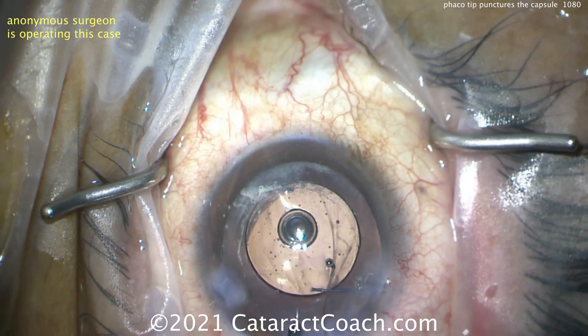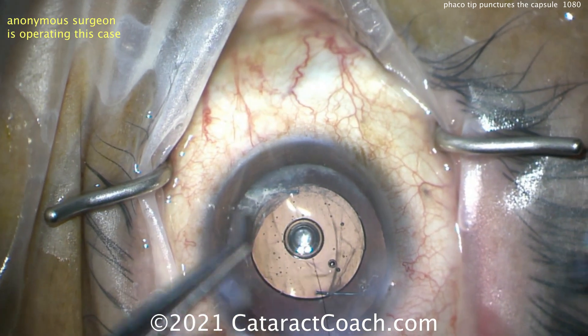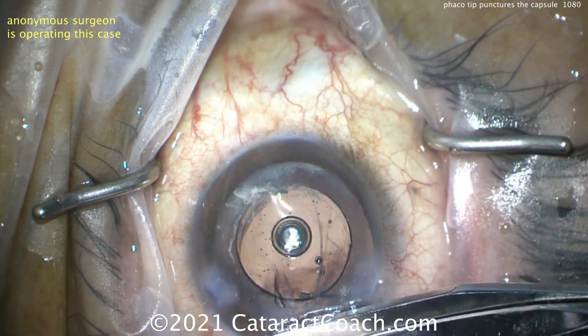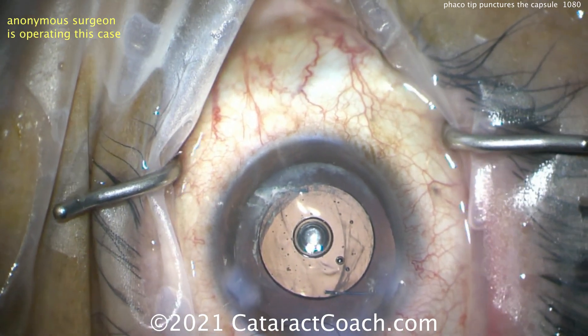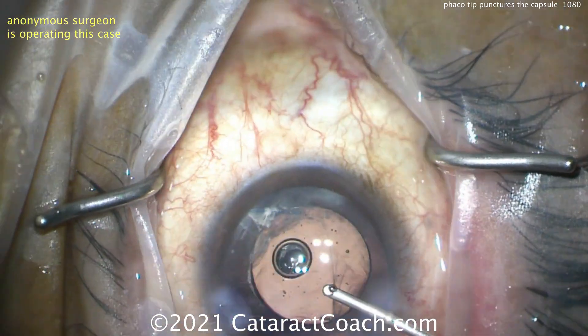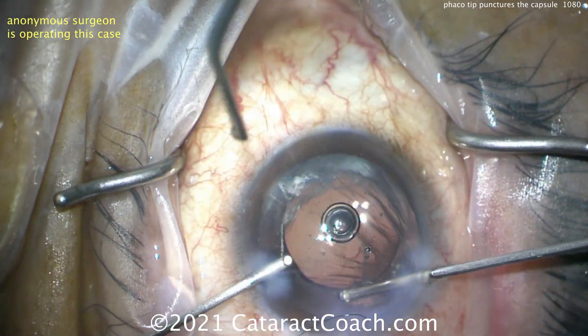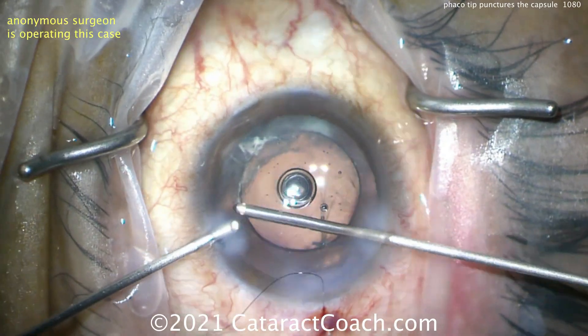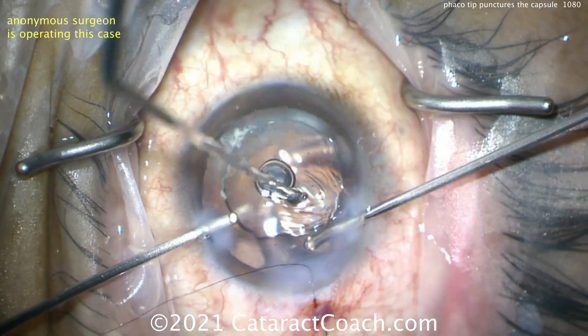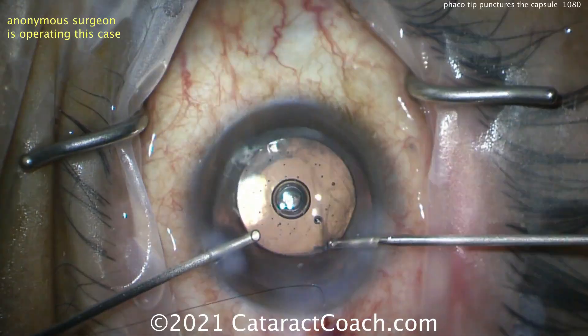So this is not going to be sufficient. Let's put in a suture and close up that main incision — that's actually a smart move. You're not going to use the main incision anymore; you're just going to use the two side-port paracentesis incisions to do the bimanual anterior vitrectomy. I think you can still do it with this lens in position. Going back in — you really have to clean up that prolapsed vitreous.